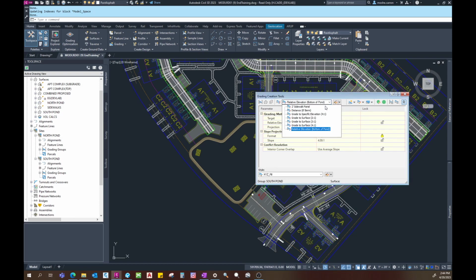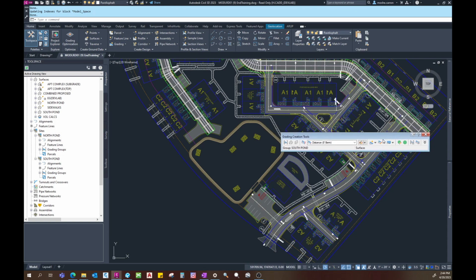So let's show a little bit more what this does. If we select distance berm, we can then choose the create grading tool. If we look at the command ribbon, it's asking us to select a feature line. If we hover over, we can select the feature line as shown.